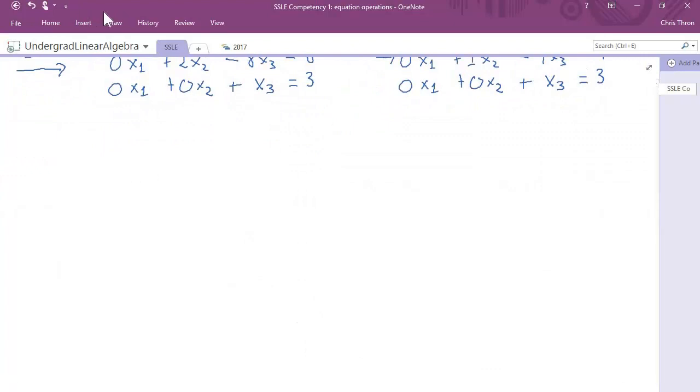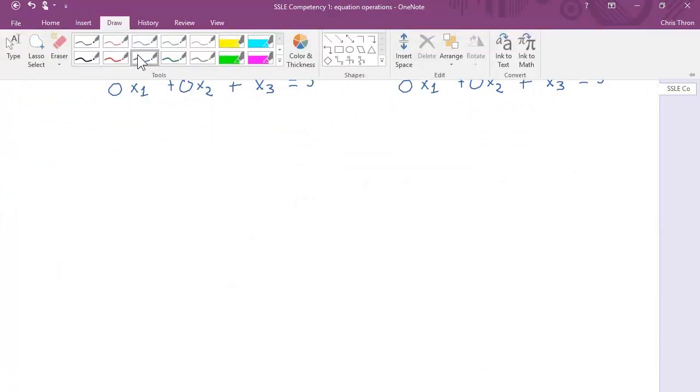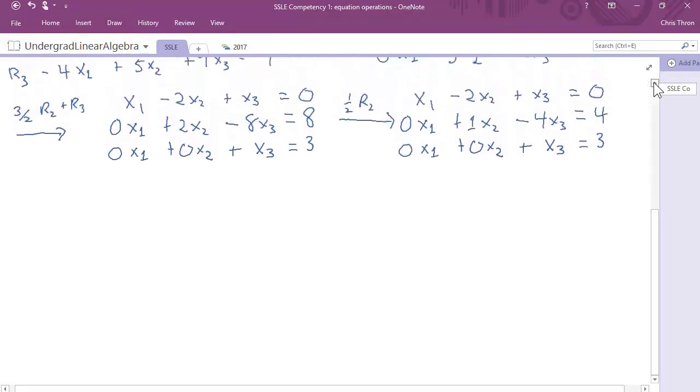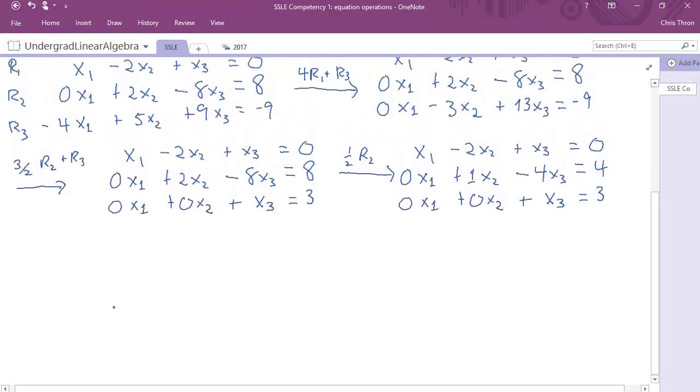Okay, and we got that here. Okay. So this one, what did I say? 4r3 plus r2. Now in this case, this is going to replace the R2. You always replace the second one, or the one that has a coefficient of 1. So you're replacing the second one. Let's go ahead and copy my system.